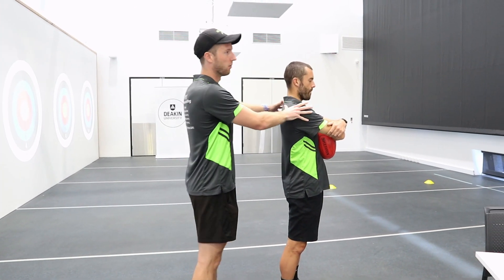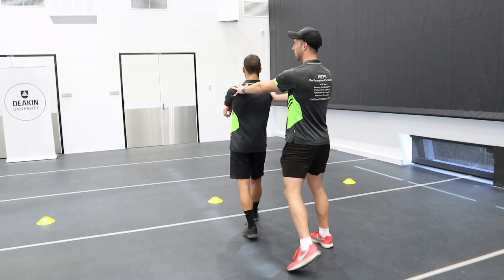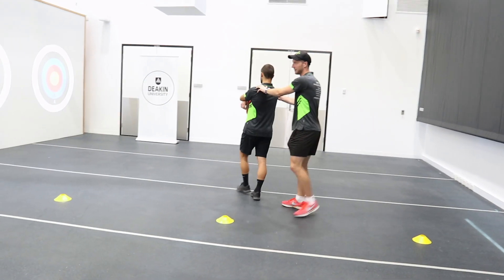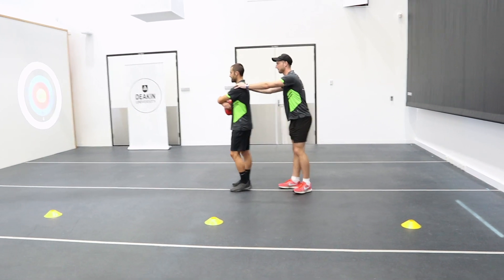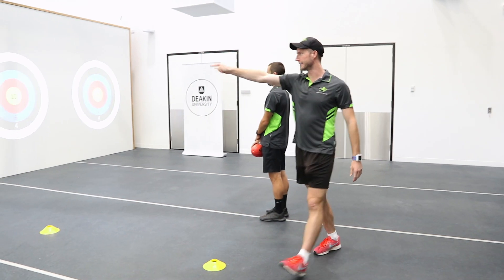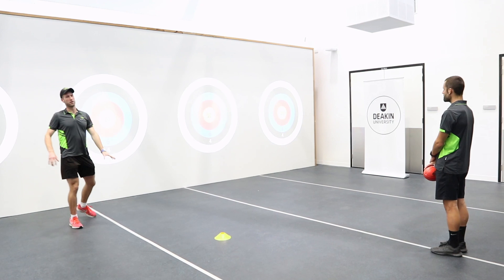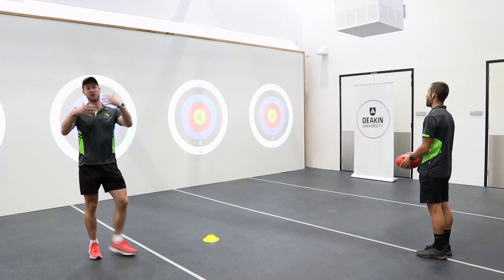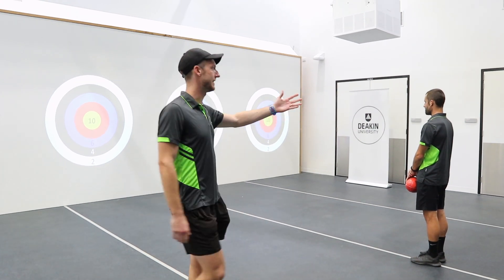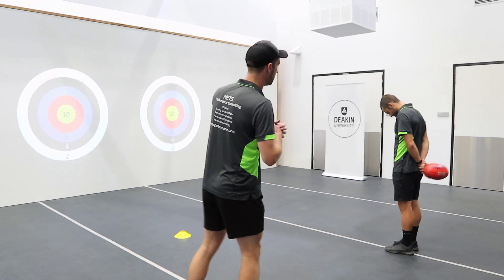I'm going to place him on one of these cones — I'm not telling you which one. You may have no idea based on the way we're moving. He doesn't go right on the cone, left on the cone, right on the cone. His goal is to handball the ball into the target here. To start off with, I'm not going to give him any external feedback, and he's going to have limited intrinsic feedback because he can't see — well, at least limited visual feedback.